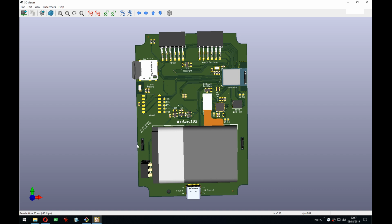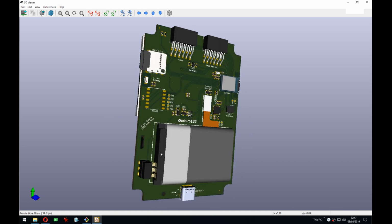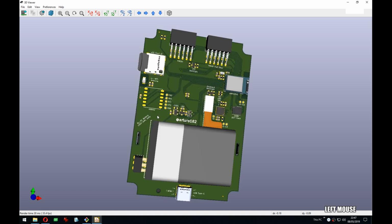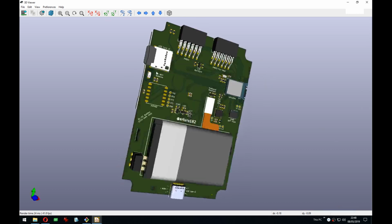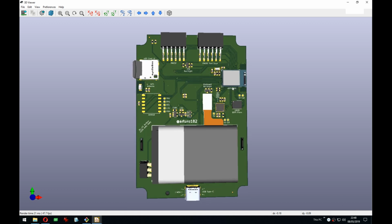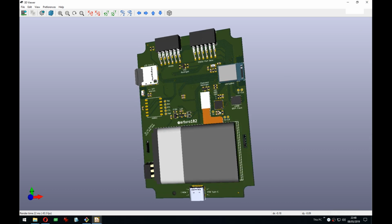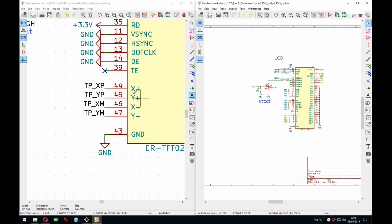But then the problem is when you hold the device by the keyboard, your fingers rest here. So you don't want your fingers to go on top of the spiky and edgy feather. So it's better to have the battery here because the battery is nice and smooth, so your fingers can just go on top of it. So you preferably would want the feather here, but maybe I can actually have it here with the USB going out through the top, because the LCD will be over here, then the connector will be, maybe. But yeah, so this is how it looked, and this is how it will probably also look now with this one, just with a feather on the back.